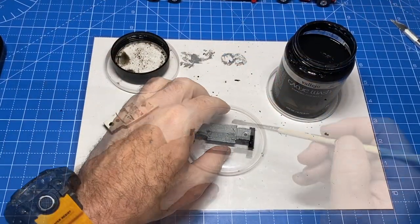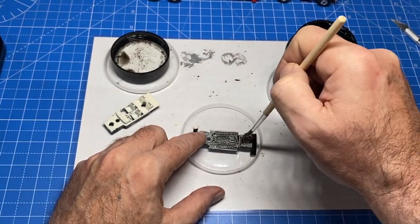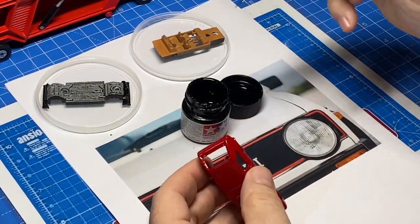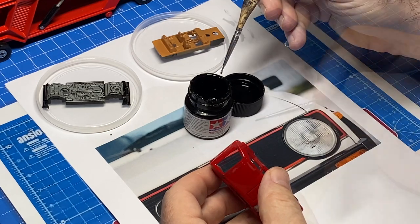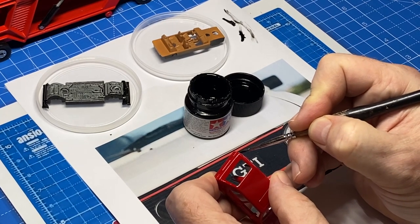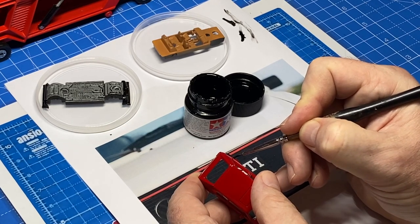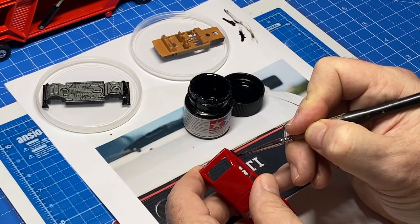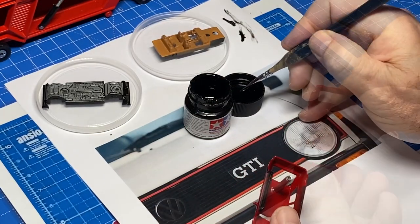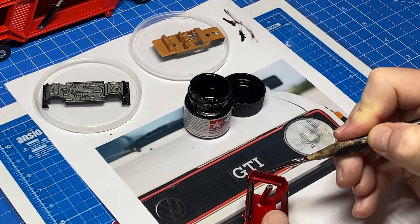I always take time to paint the underneath of the chassis so that it's pitch black and therefore you don't see anything when you look up through the wheel wells. And some black wash underneath on top of a gray paint job just for an oily appearance. Each of the GTIs is distinguished by the black wheel well arches, so to be a true GTI, I need to do some micro painting on those flares — and don't forget the inside of the wheel wells.